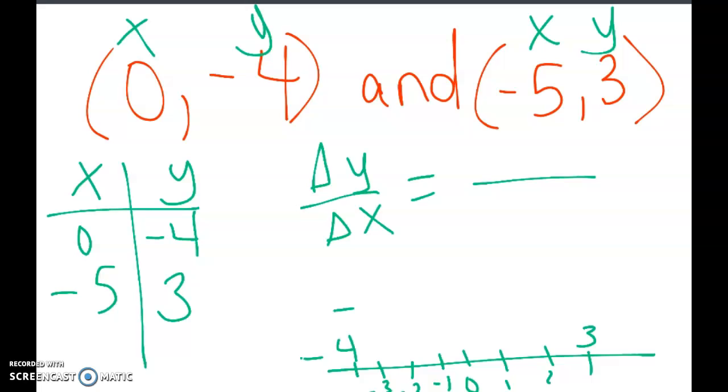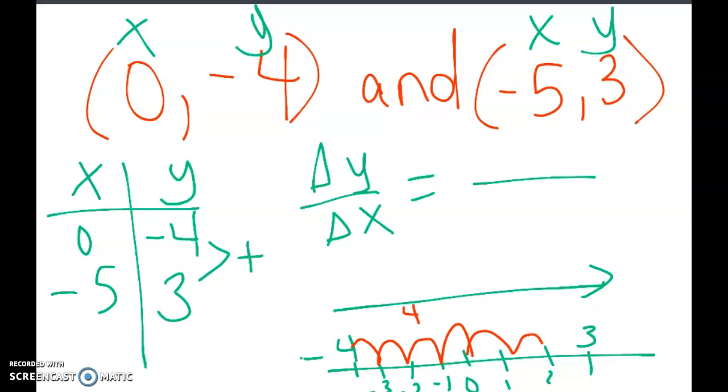Because you're going from a negative to a positive, which is moving in the right direction on a coordinate plane, we know that we're adding; our value's getting bigger. To figure out by how much, we just count the number of units in between. 1, 2, 3, 4. So it takes 4 to get to 0, and then 1, 2, 3 to get to 3. So all together, we have these 4 hops from negative 4 to 0 and 3 hops from 0 to 3, which gives us a total distance of 7. So our change in y is 7.